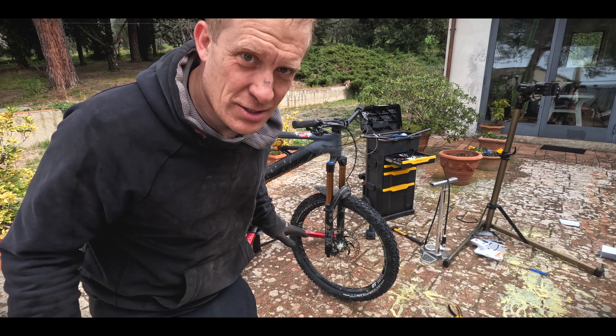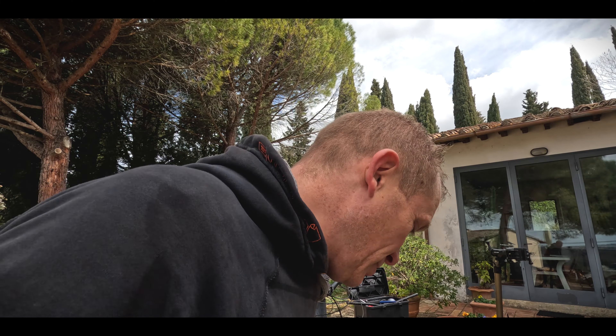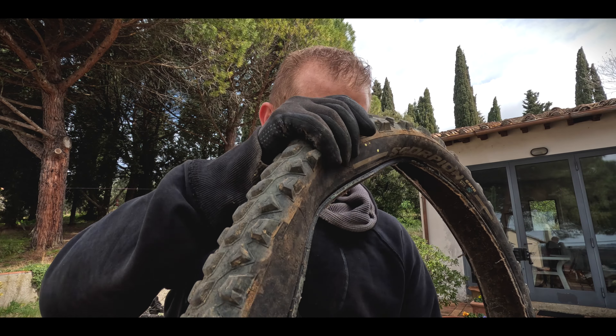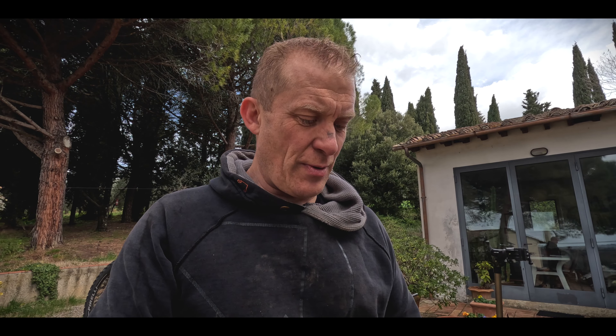There she is — new tires fitted. As always, tubeless can be a bit of a mess. Look at that huge pile of liquid all over the floor. I put on the tire, put the liquid in, moved the tire around, and then basically I dropped it and it went in every direction. It went before I'd closed the tire on the rim. Slight problem with that. And then this liquid sticks to everything — it doesn't wash out. You've got to wash it out immediately. These new riding shoes got splattered with liquid. Tubeless is a bit of a pain, but it's done, so that's the main thing.